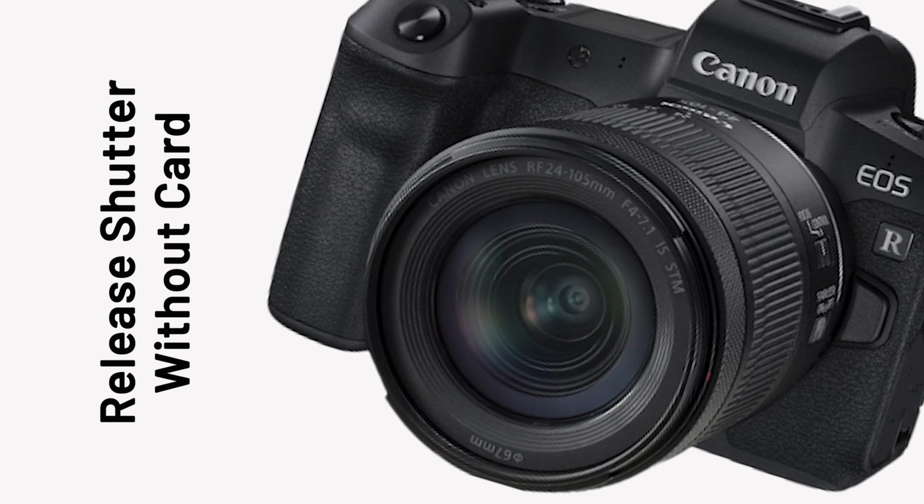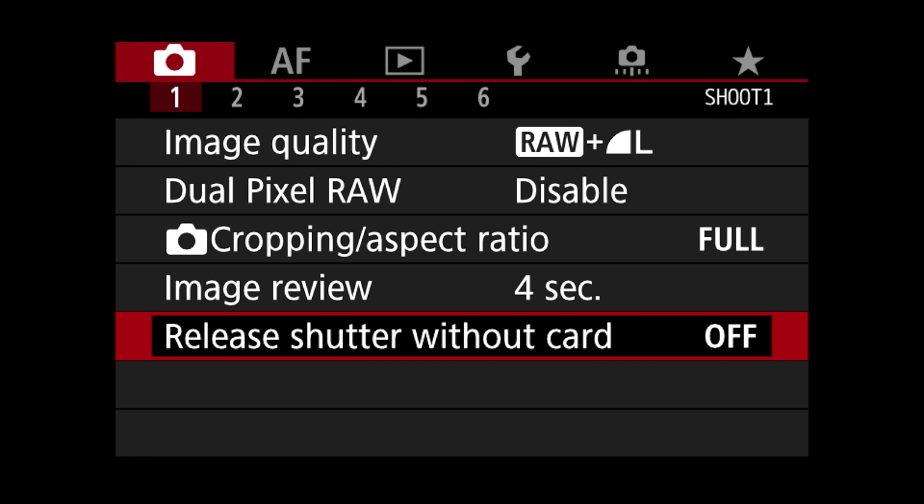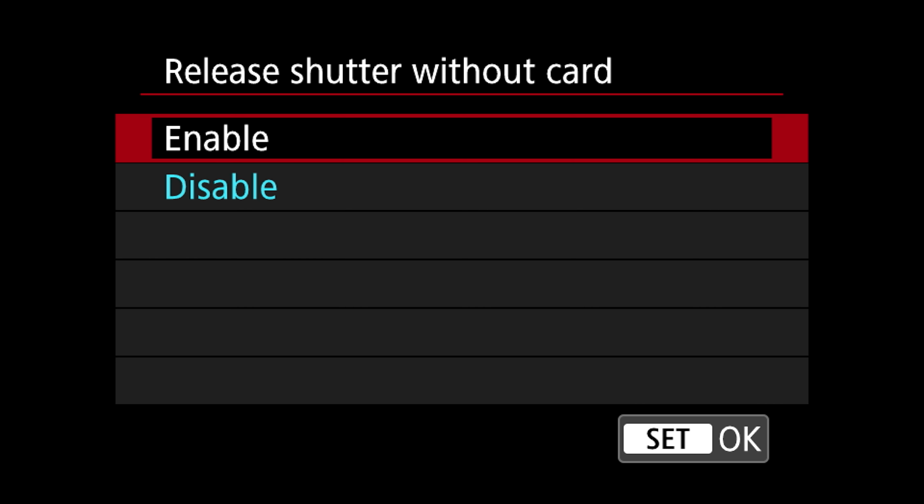And then this last item here is very important: release shutter without card. I generally disable it, and what this does is when it is on, you can actually take pictures, or the shutter will release when there's no card in the camera. And the danger of that is you might think you are shooting and you're taking photos.